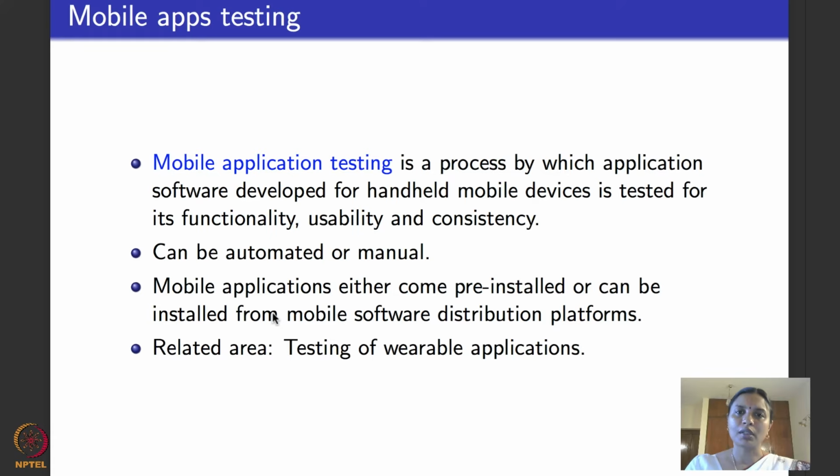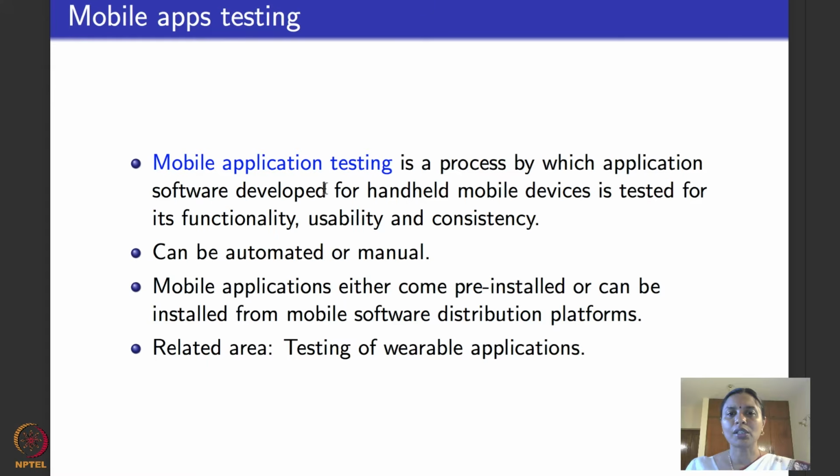So we begin with an overview of mobile apps testing and the challenges in mobile apps testing. So what is mobile applications testing? Like any other piece of software, it's yet another software program. It's written in a particular programming language, meant to run on a particular operating system, takes user inputs, produces outputs. But it's a mobile application, which means it's software meant to run on handheld devices on a particular platform given by the mobile device, tuned to a particular operating system, which is obviously not as big as a large server or a desktop application.